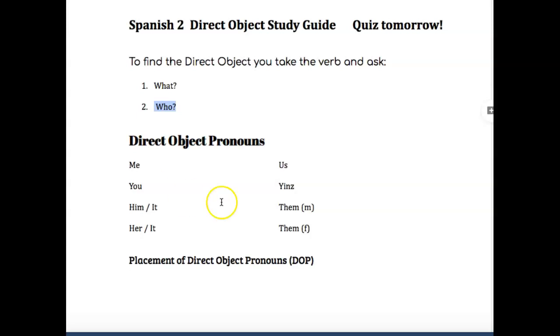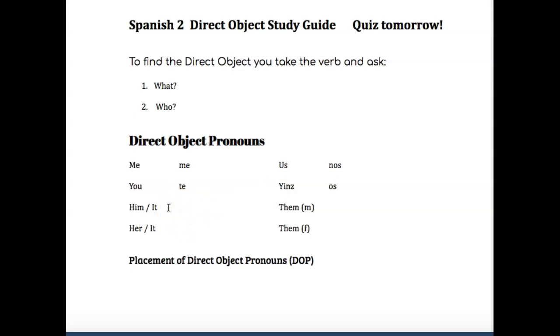So our pronouns here will look familiar. If you want to say me, like he loves me, I just use me. If you want to say you, like I love you, we use te. That looks familiar. We used those before. She loves us, we're going to use nos. And I love y'all, we're going to use os. So those four are the same as the indirect object pronouns. The new ones are the bottom four.